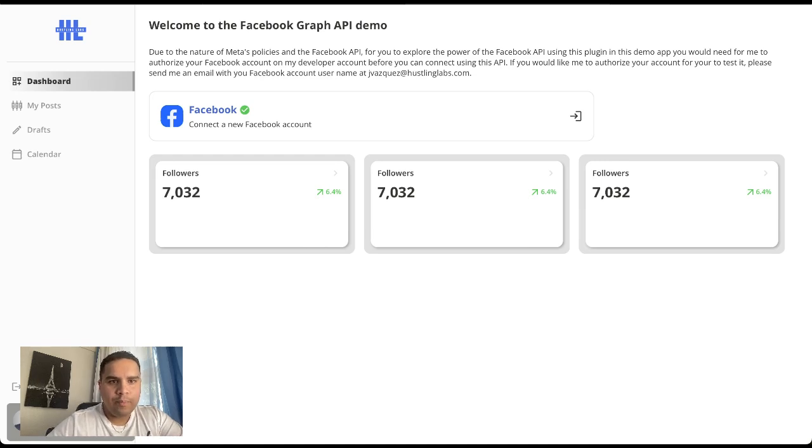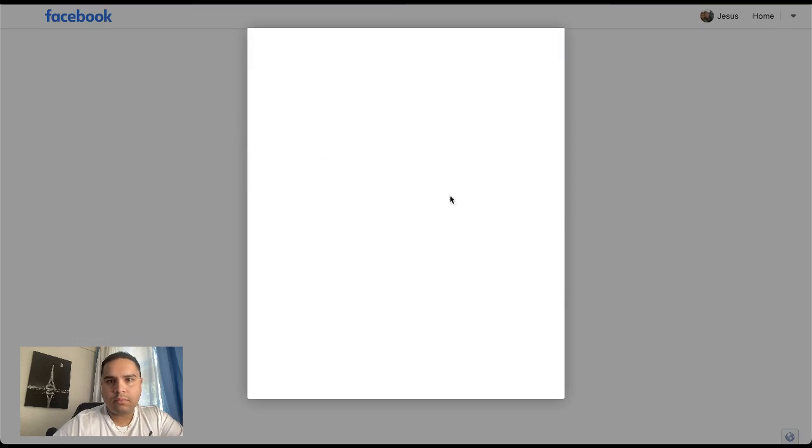So I will do a run through. I just want to show you before I start deleting some of the workflows that I have already created. I will give you a run through so you can see exactly what we're able to accomplish. So we're going to re-authenticate the application and we're going to reconnect it.